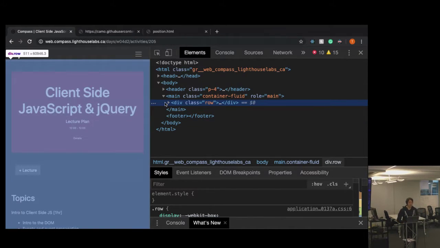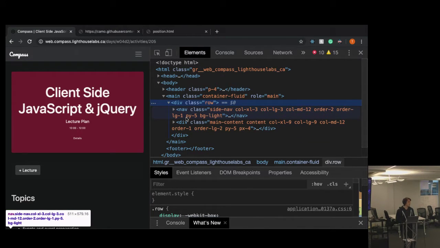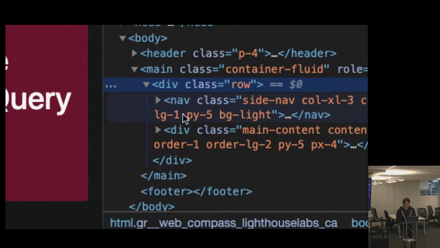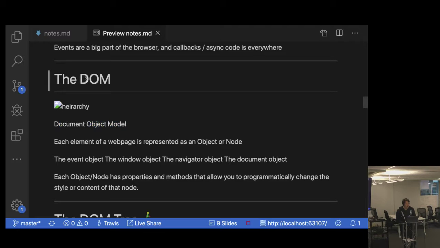So each of these DOM elements, this div here, for example, is a node in a tree. It has many children, potentially, which are elements inside of its HTML markup. So the DOM is like the JavaScript object model for the HTML things that appear in our page. It's not just the HTML itself.